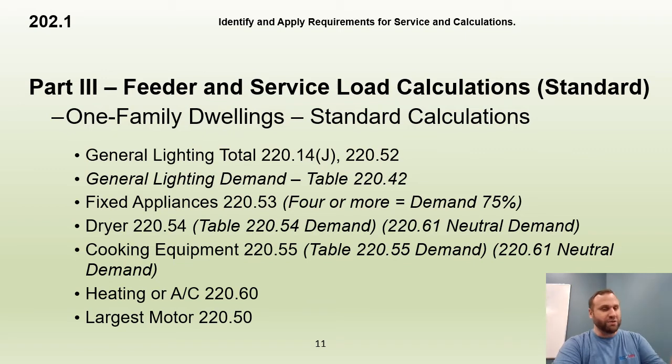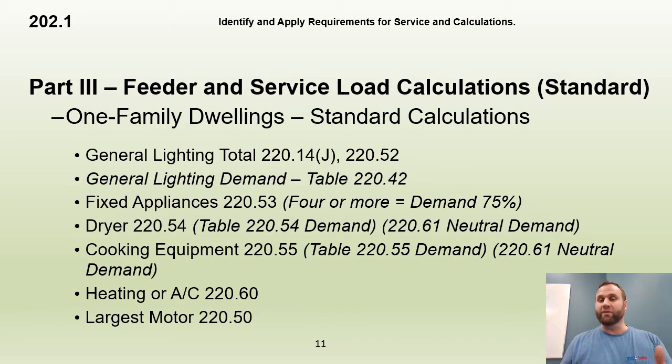For example, we use heating or air. The likeliness of your electric furnace running at the same time as your electric air conditioner is limited. If your heat is running at the same time as your air, you have other problems to deal with at that point. So what they're really saying is, if I have two pieces of large equipment like this, and the likeliness of them running at the same time is very slim or none at all, then why do I have to include both of them into my service calculation when only one of them will be running at the same time?